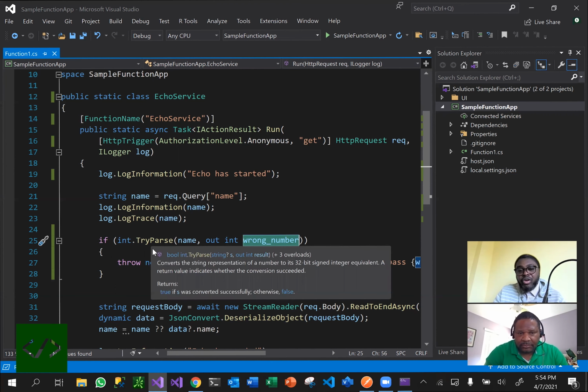Hopefully there are no errors in the code. So once again, we start the Azure function, and once again, the Azure function is loaded. And this time around, I'm going to open up the fancy tool Postman, and I'm going to paste it in here and run it from here.